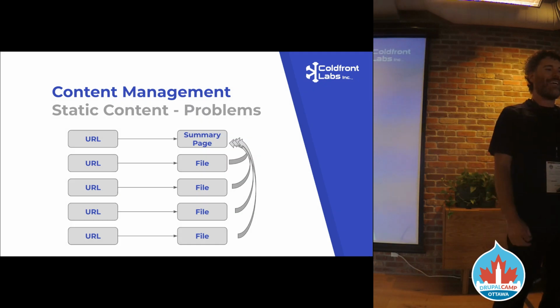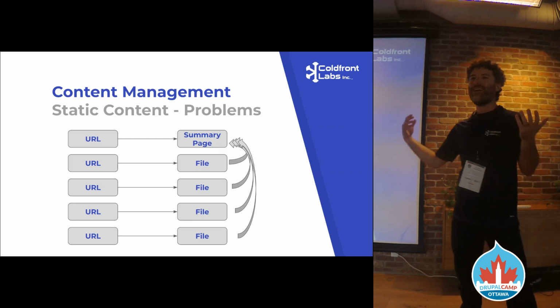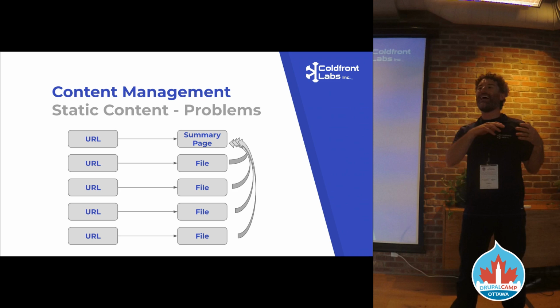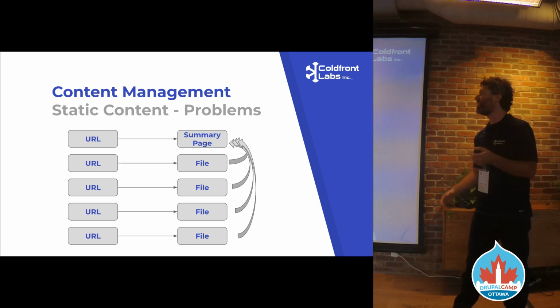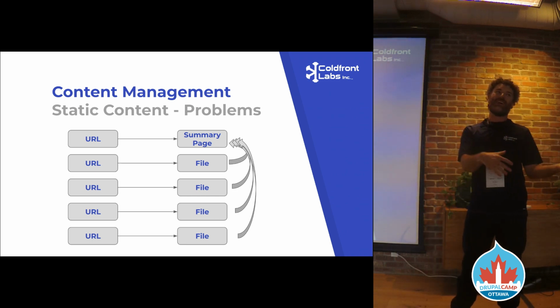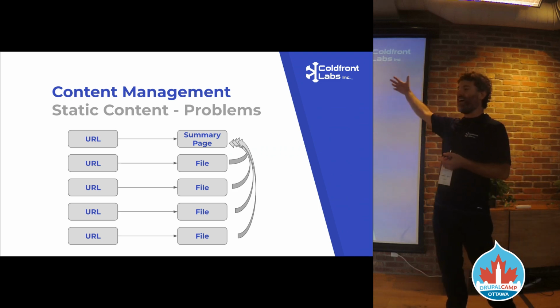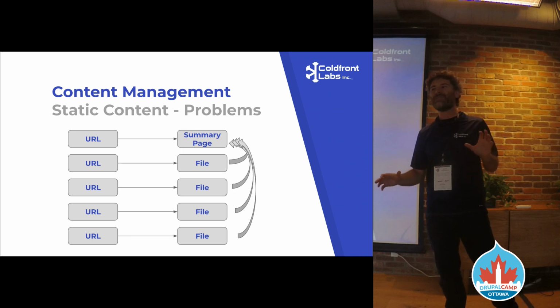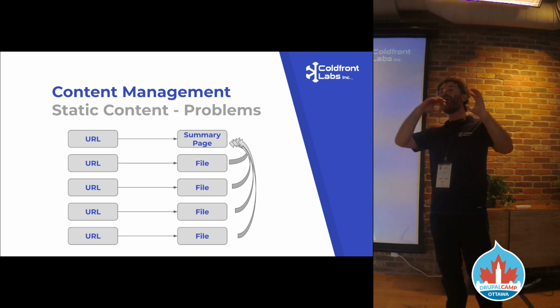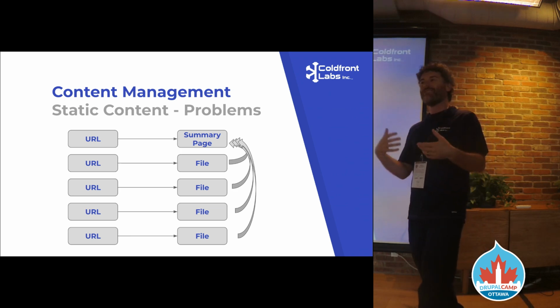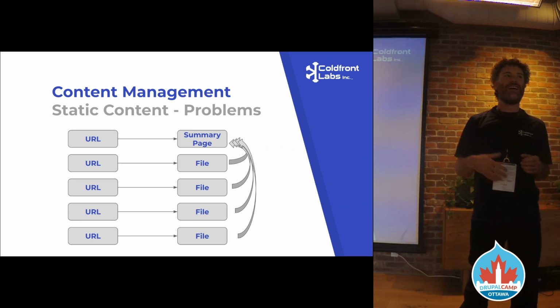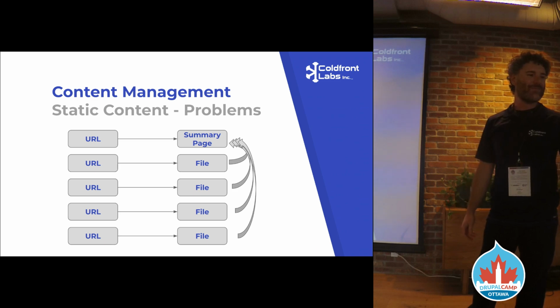But as your website gets more complicated, maybe you want to have a page that lists all your websites. Maybe you want to have pages that have other meta things. Then all of a sudden, every time you add something, you have to update this summary page. Or when things change and you put different kinds of content, many files need to be updated because they're not really aware of each other. You just have URLs that go to files.